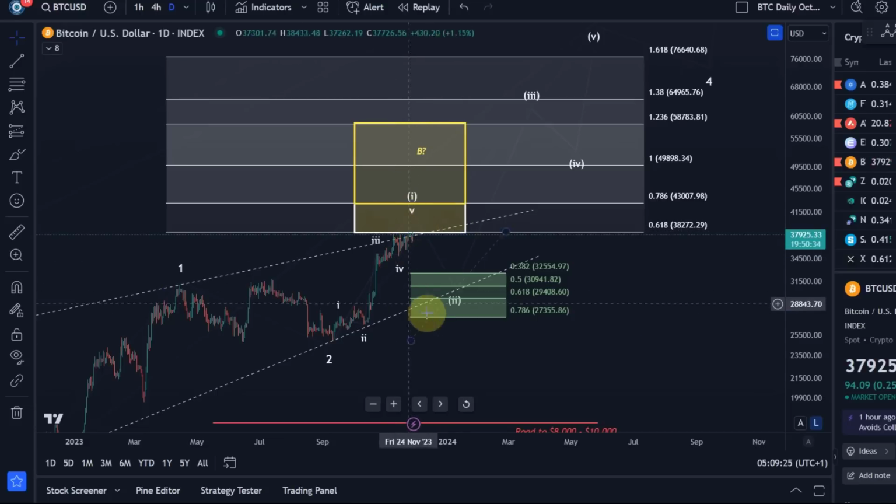Here on the daily chart, we have 5 waves up that look quite solid. It's just that the smaller time frame analysis still suggests the Bitcoin price should go a little higher, maybe in the coming days or weeks. Ideally, Bitcoin doesn't break above 43K, this 78.6 extension level, in one go. Ideally, we don't go above it, and not before, and that's the important aspect here. Happy for it to go above it, absolutely, it needs to at some point.